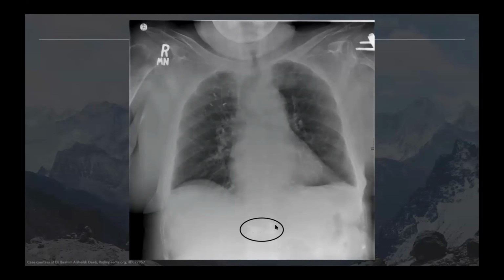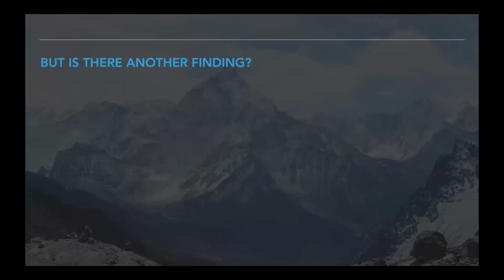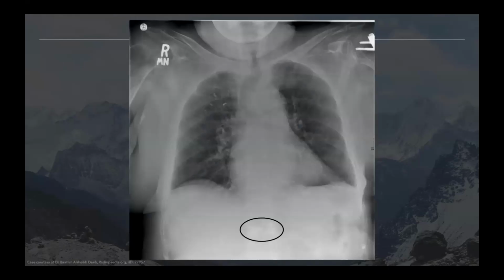So this, I don't know how well this projects, but they've clearly had a vertebroplasty here. Okay. Other bits and pieces, shoulder stuff going on as well. But is there another finding there? So if we just go back to this one, a test of how well Olivia's taught you. Have a quick look through the rest of this and see if you can see anything that just doesn't look right. And again, this is another very tricky one that I don't expect you to necessarily get the answer to.